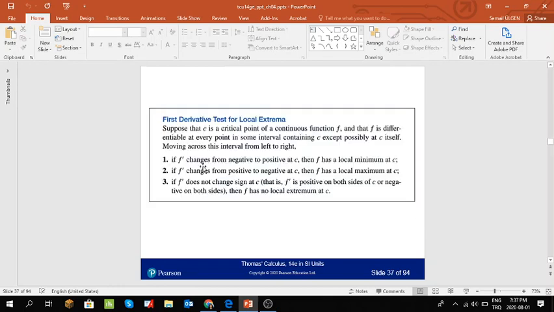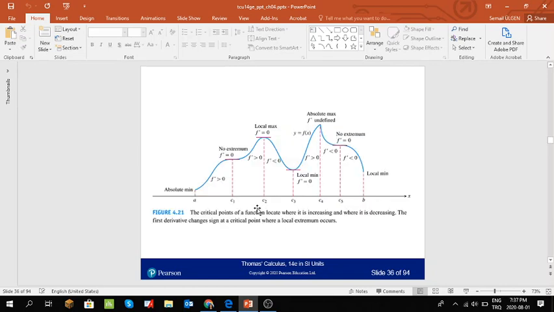Let's go back to the theorem, the first derivative test. So we have a local max if f prime changes from positive to negative at c. Yes, the first derivative changes sign from positive to negative at c2. So we have a local max. Let's find a local min somewhere. Where is the local min? Here. Let's look around c3, before and after. Before, the derivative changes sign from negative to positive. So by the first derivative test, we have a local min here. So these two are examples for the first derivative test.